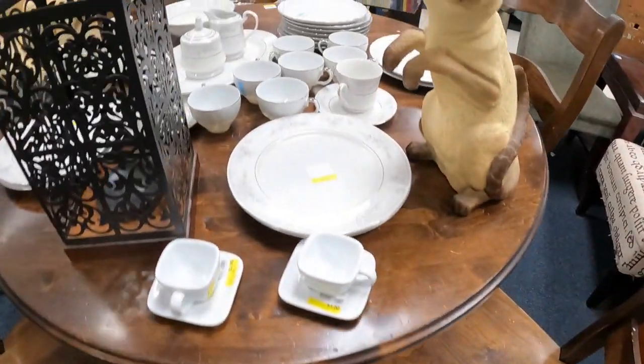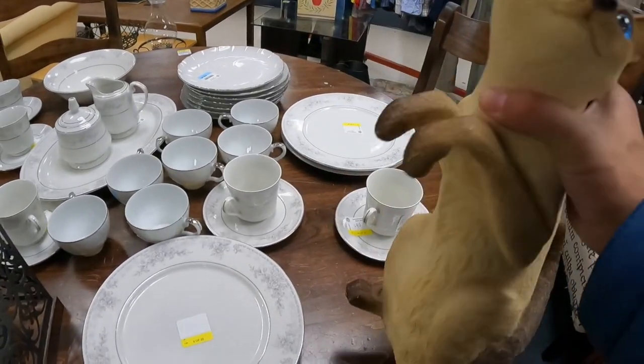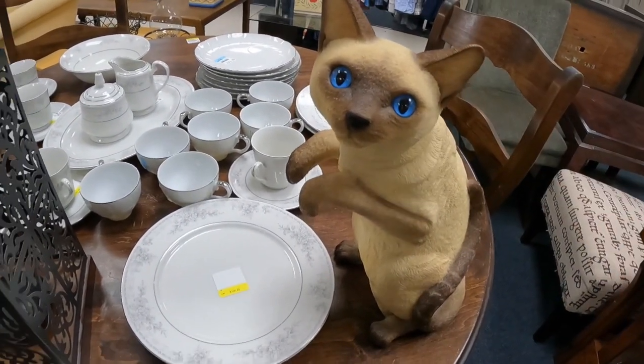Well I'm not having any luck right now, but I did find Mr. Bigglesworth. How much is it? 45 bucks? And he's worth more than that — he's worth 1 billion dollars. Well, there was nothing for me in this one today, which happens often I'm sure for you guys as well who go thrifting. I've gone to plenty of thrift stores and not found anything, so I decided to upload the reality. There are times where I don't find anything all day. I might find one thing, but it doesn't mean I'm going to stop. There are two more thrift stores I plan on going to — another Goodwill further up north, and another St. Vincent de Paul. Hopefully I'll find something in those two, just to end the day with a couple more things.